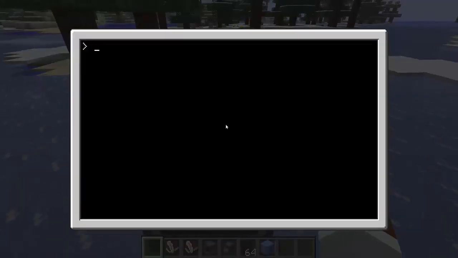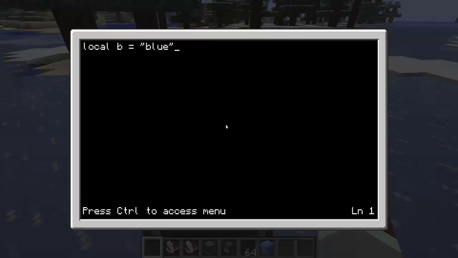As usual, I'm going to be making my own little program, and guess what I'm going to be calling it? Yep, no surprise. For this demonstration, I'm actually going to be using colors. And as usual, I'm also going to be typing a lot, so if I end up going a bit silent, then I apologize.